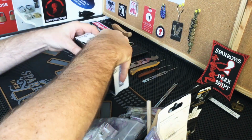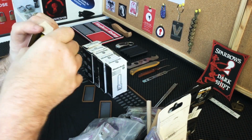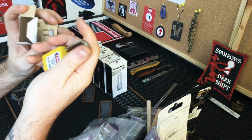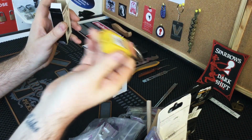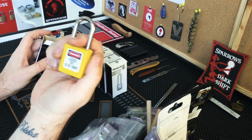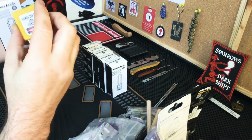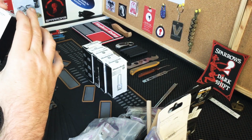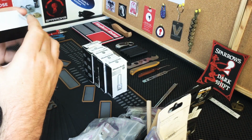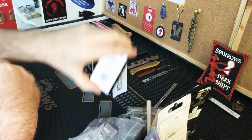So they're all Master locks. So this one here is a yellow one, no key. And I'm not a master of these, so I don't know the keyway, what they are. Might be a 400B, I'm not sure. Maybe it says on the box. I know there's a 410 and a 400B key. Oh, this is a 410 key.